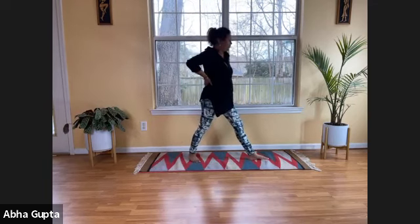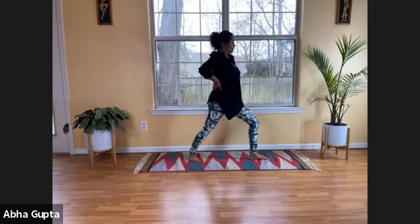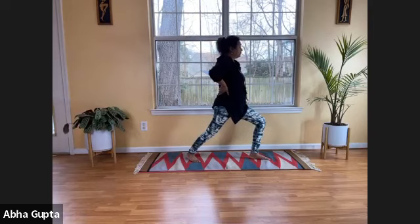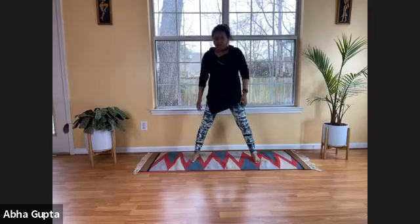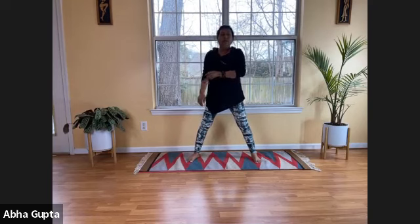So now point your feet to the left. Your body's turned to the left. Breathe in. And as you breathe out, bend your left knee. Feel the stretch now on your right leg. Feel the pressure on the left leg where you're bending. Hold it here. And relax. Face front. Drop your hands down. So we did some side bends, lateral bends.